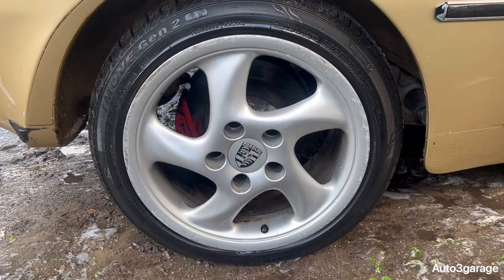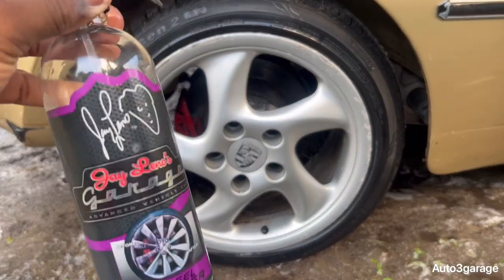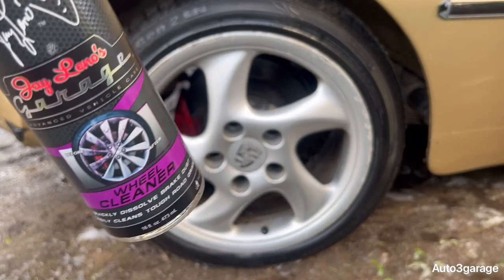So guys, I am finna clean the wheels right now. I bet you're like, why is you washing your car around dirt? Okay, if you spray at an angle, you won't get dirt on your car or your wheels or anything like that. But anyway, I am using the Jay Leno's Garage wheel cleaner.